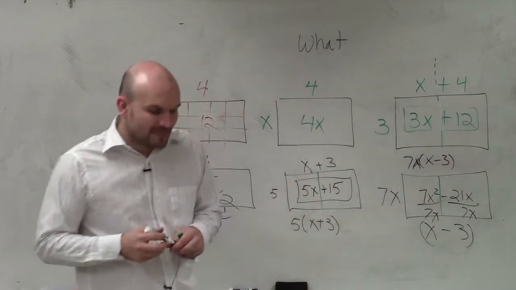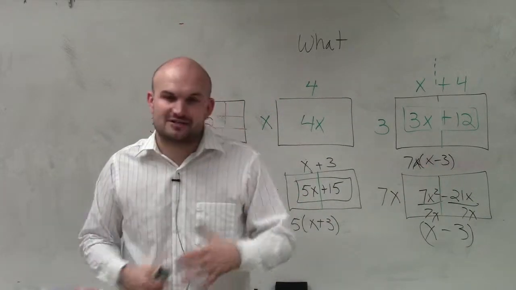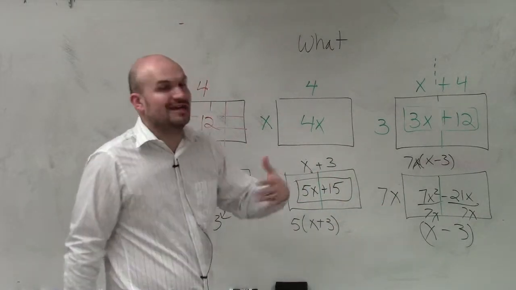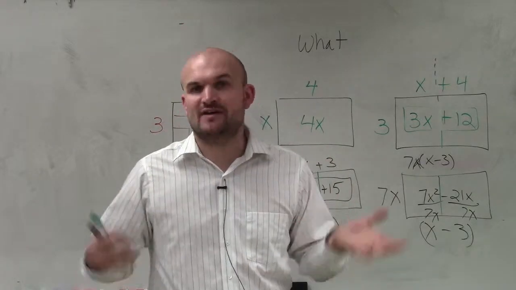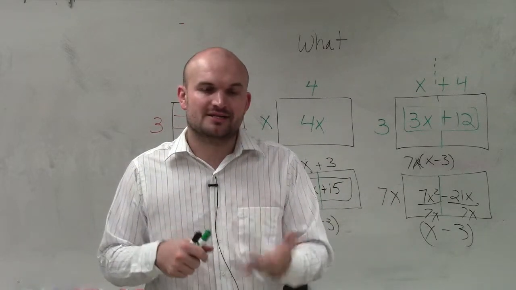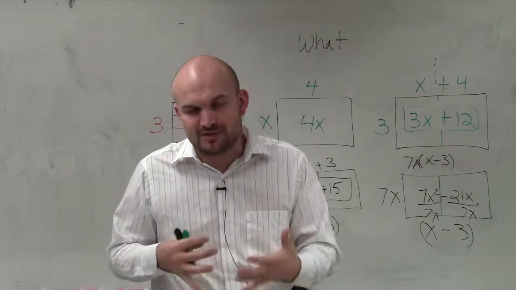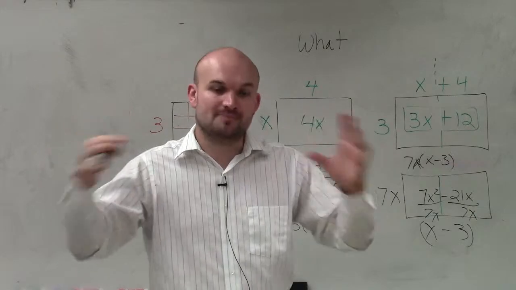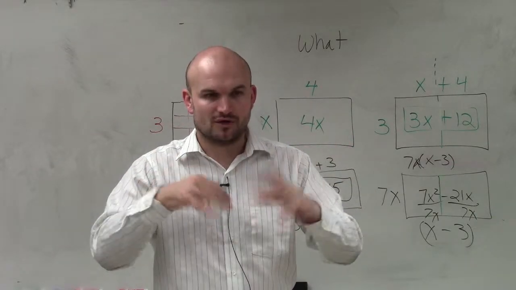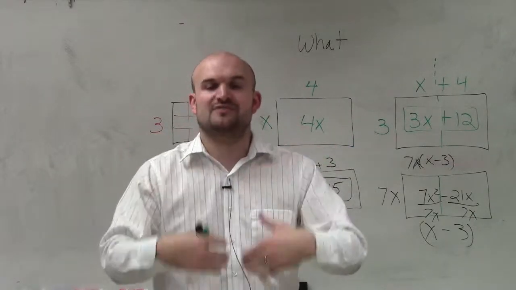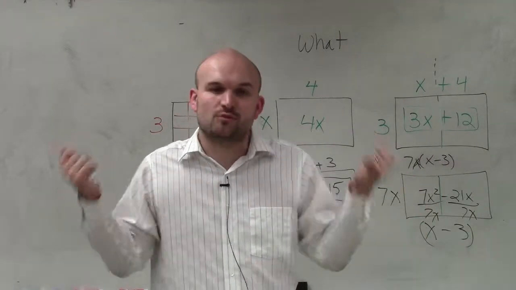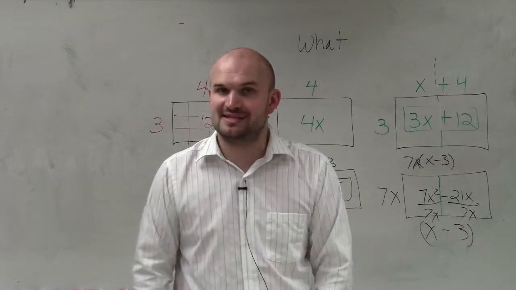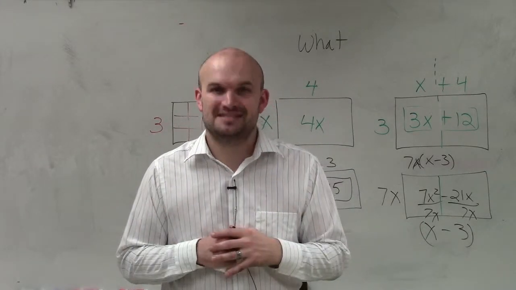So again, just to round out, ladies and gentlemen, the basic idea of factoring is to rewrite an expression as a product. And that expression you are given is the area of a rectangle. So when we're factoring, we're trying to find the lengths of the box that multiply to give you the area. Therefore, what we're looking for is the product that is the same as the expression that represents the area. And that, ladies and gentlemen, is factoring. Thanks.